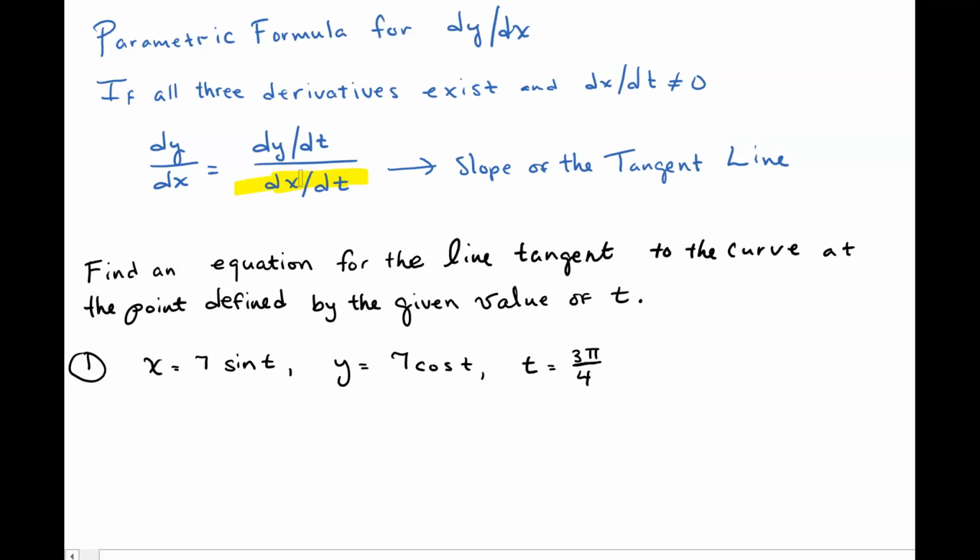Now, geometrically speaking, what does this dx/dt represent? Or I'm sorry, the dy/dx. What does it represent geometrically? It represents the slope of the tangent line. Okay, so what we're going to do is figure out how to take the derivative, but in doing so, we're going to come up with the equation of the tangent line in a few examples.